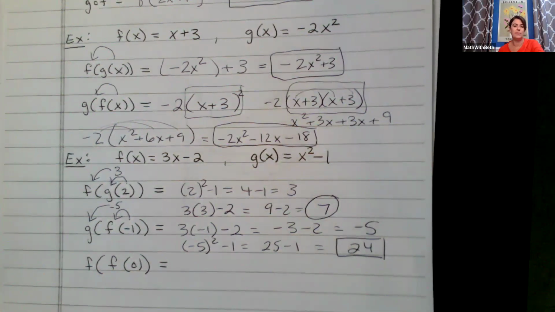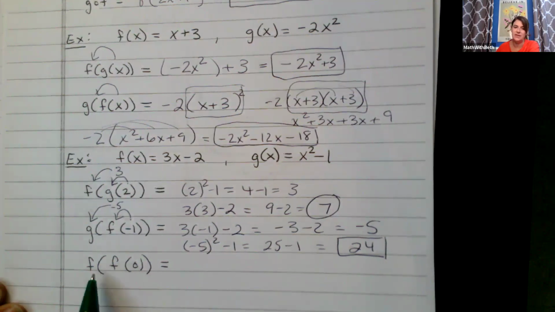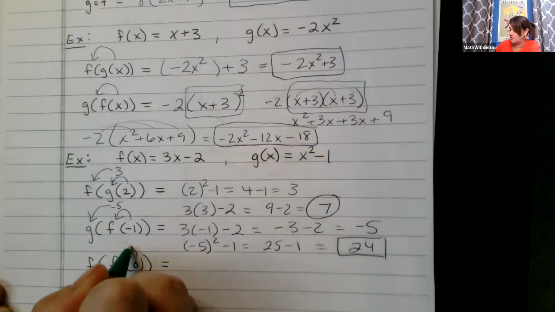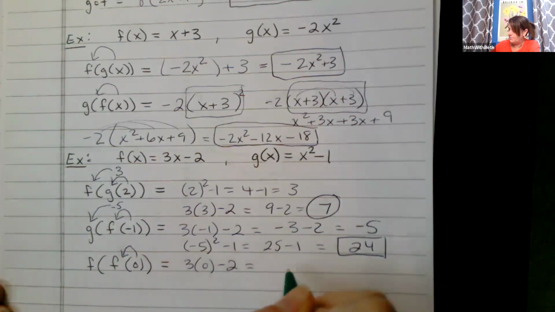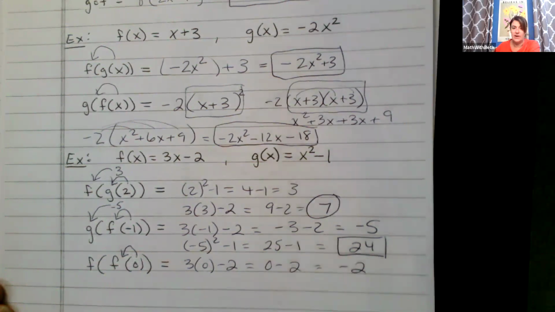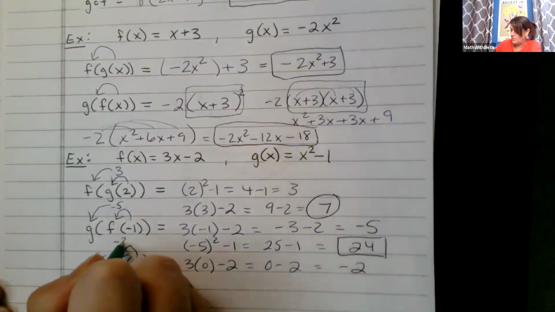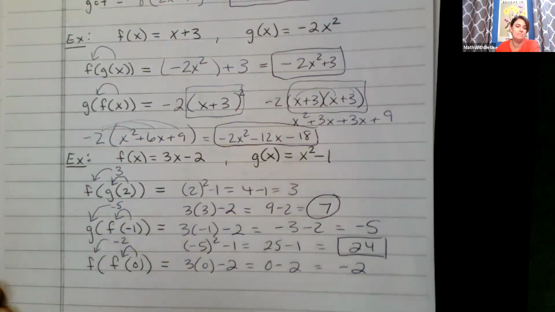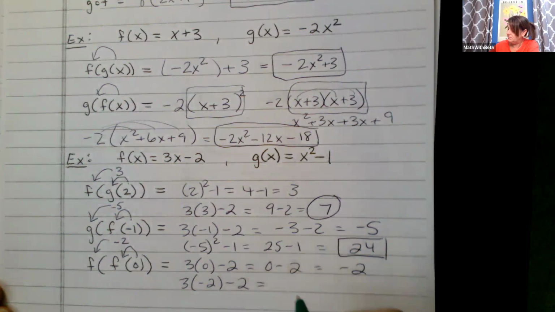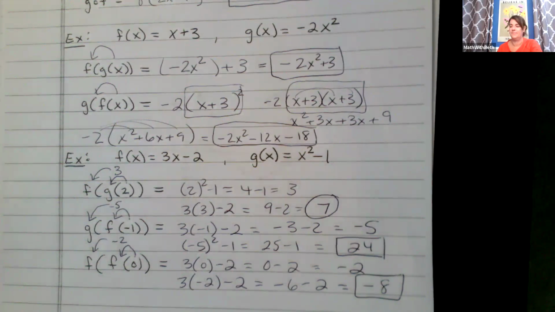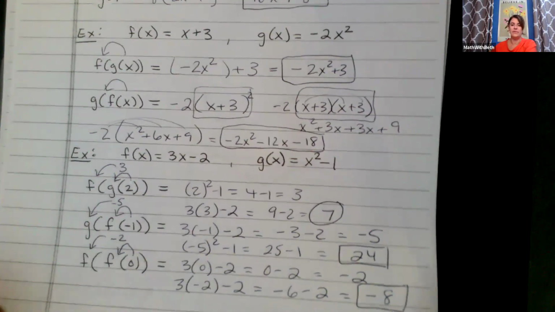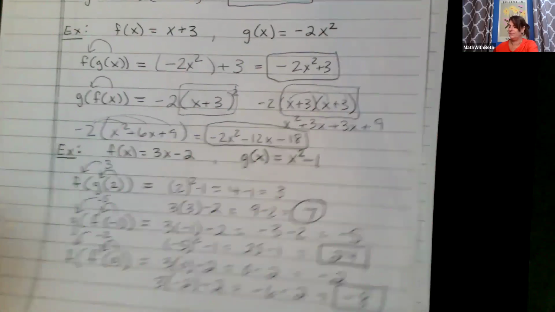Okay, and then I just gave you an example where it was the same function twice. That doesn't mean to do anything different. Just make sure you're following the direction. So it's telling me to put 0 into the F function. So I got -2, and now I just happen to be plugging -2 back into the F again. Doesn't matter. So plugging -2 into the F function gives me -8. Okay, so that's how to handle if they want you to find an actual value.